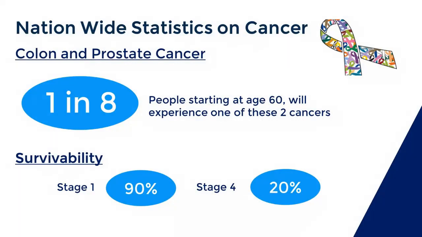Unfortunately, if you do the reactive thing, you wait until you experience a problem, you wait till it gets worse, and then finally you go to the doctor to figure it out. Survivability drops from 90% to 20%. So as opposed to 9 out of 10, unfortunately, it's 1 out of 5 are going to survive that. Don't be the person that reacts. Unfortunately, if you are that 1 in 8, make sure you're catching it early.